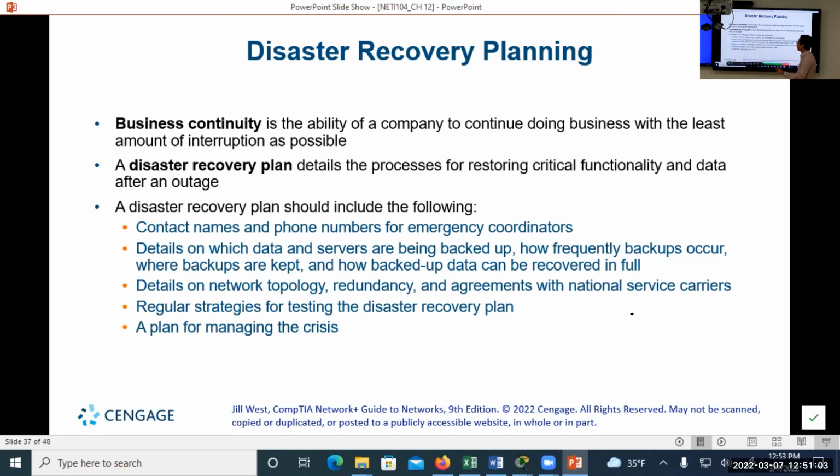You also have the detail on which data and servers are being backed up. In order to maintain a reliable network, you always have to maintain backups very often. You copy the configuration from the router, the server, and the switch. You save it and keep it in a safe area. So if something goes wrong with the router, you can take out the configuration and recover it. That's why you have to determine which data. Normally, after you back up the router, you have to put in the detailed information here.